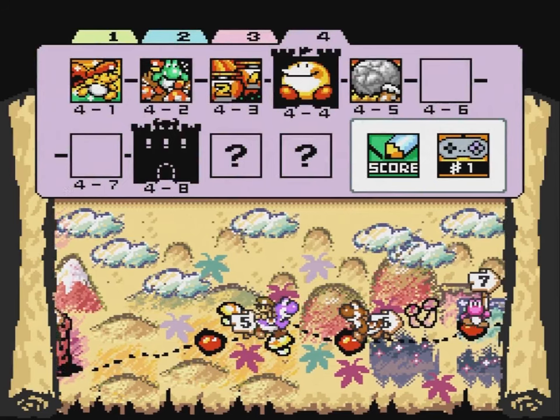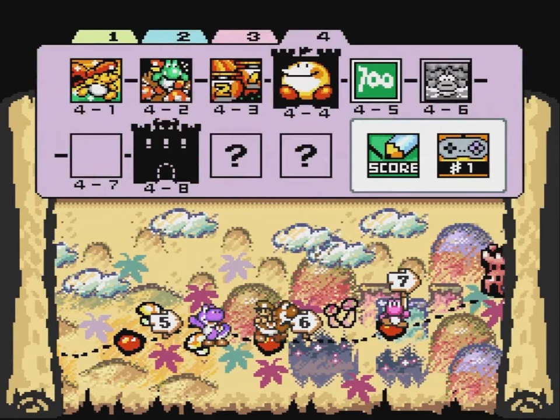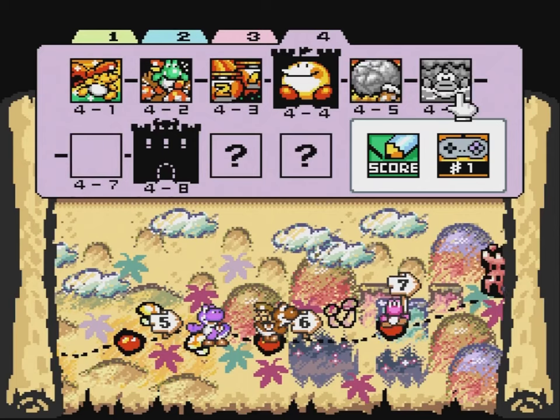Okay. I'd say that'll be it for today's video then, guys. So, next time on Super Mario World 2 Yoshi's Island, we will tackle the rest of World 4, and hopefully do some World 5. Maybe all of it, maybe some of it. I don't know.